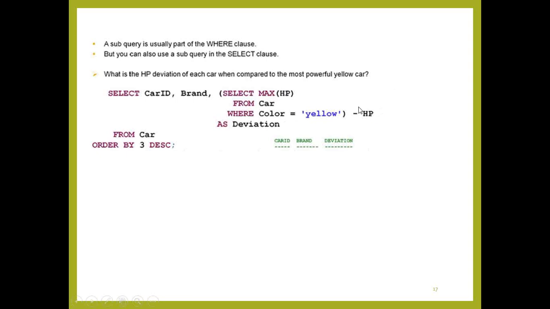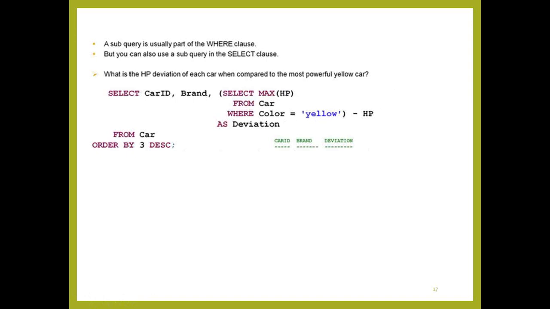Current HP is 80. 100 minus 80 equal to 20, 20 as a deviation. The inside select query will give 100 HP yellow color car, and from there we are deviating.